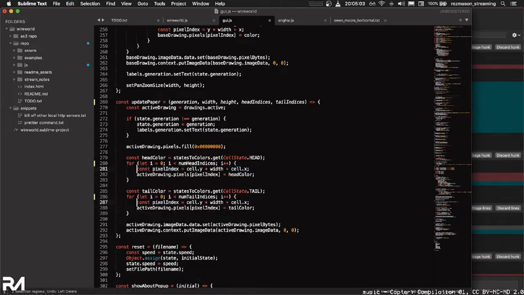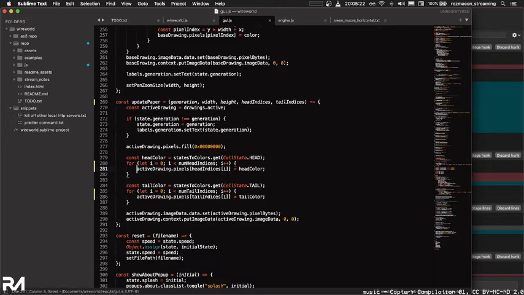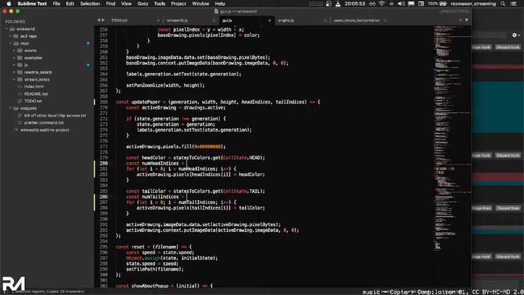Let's see. Get rid of num. Lowercase I is head color. We don't need that. This might actually run a little bit faster. The only problem is we have to send a whole bunch more information. And this is new information being generated every time, being passed from the worker to the main thread. So we should look and see how our memory usage changes when we implement this. And now we need this stuff. Const that equals that dot length.